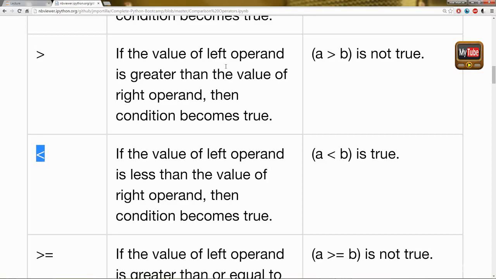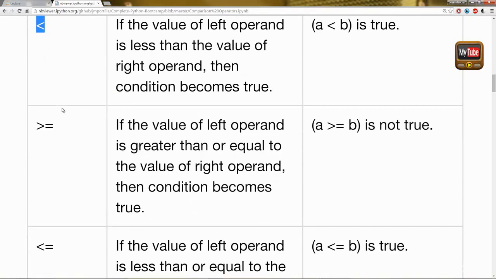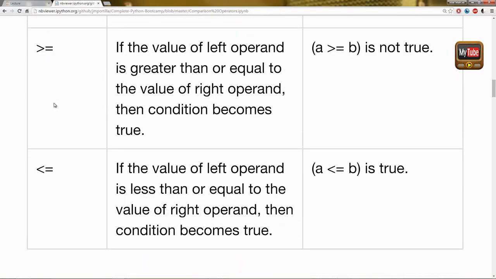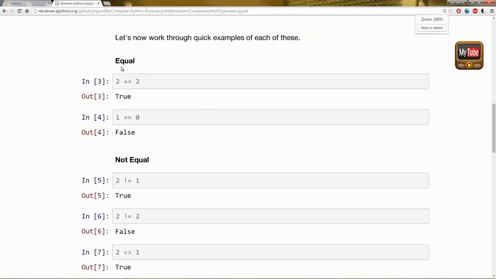Depending on the values, for instance numerical values, you can say is 2 greater than 1, that will equal true, is 3 greater than 10, that will be false. And if you want to do greater than or equal to or less than or equal to, you just add an equal sign to those symbols. Let's see these in action by jumping over to the live code.